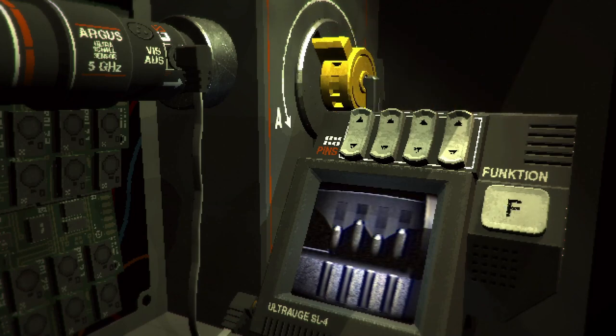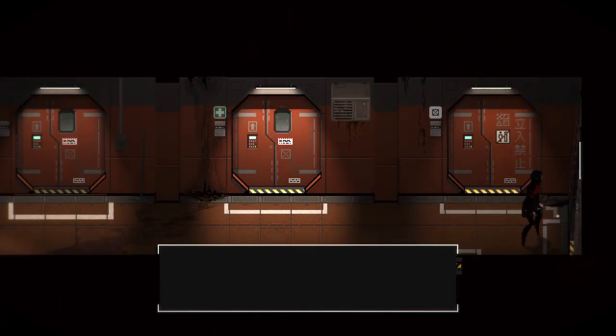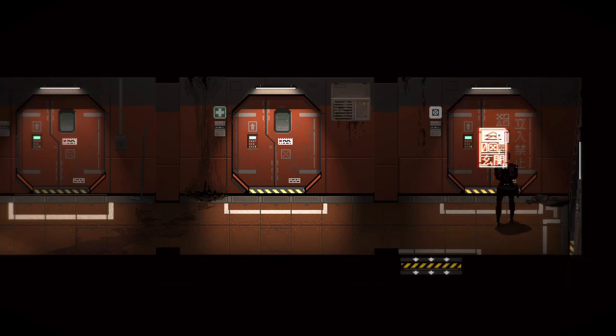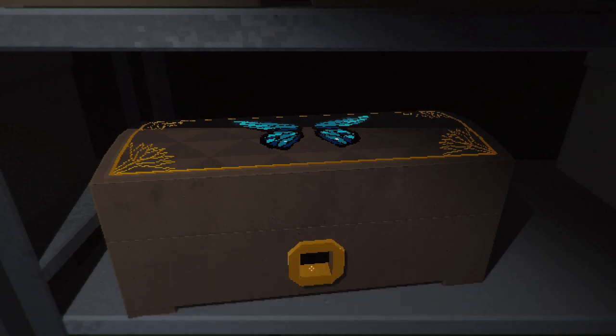I got it. Oh my god, this took me just a little longer than it should have. I'm gonna be honest, I'm a little embarrassed. I should have got it on the first attempt, but you know what? We got it. That's all that matters. Alright, what do we have here? The box is locked. Great.